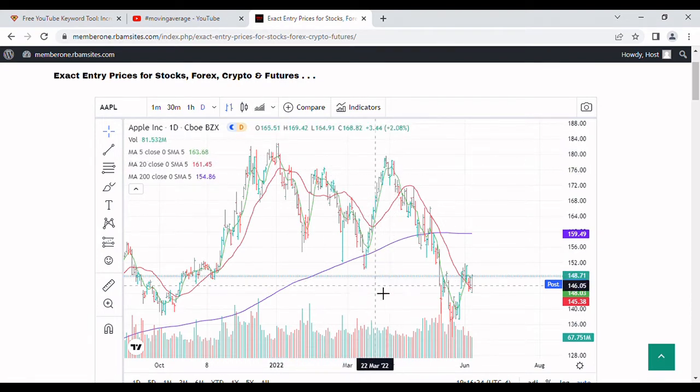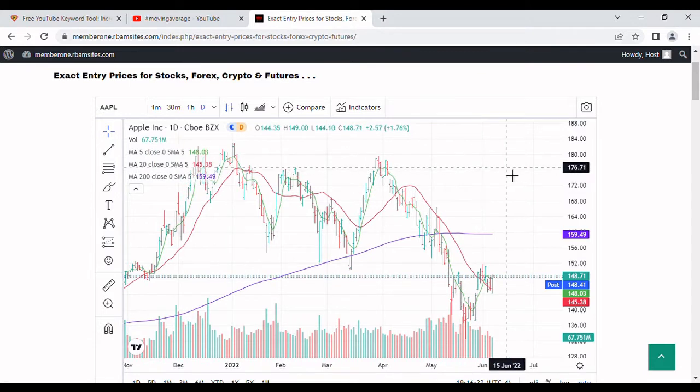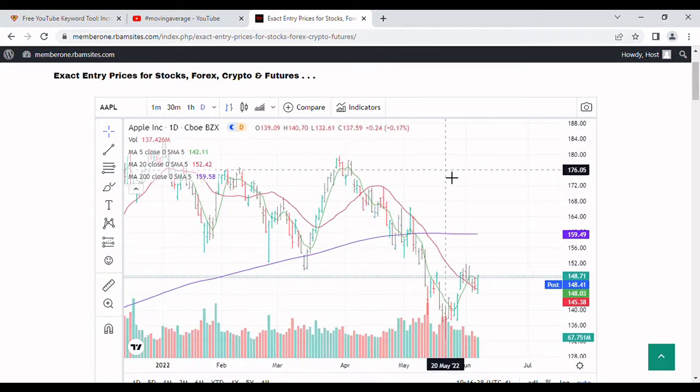Now, when you saw this lower top and this lower bottom, an astute trader is going to say, hey, if this made a lower bottom and I get a good rally and I don't make a new top, there's a really good chance I'm going to be able to short this stock. And you can short it just outright, or you can short it synthetically with put options, and there are other ways you can short it. But let's take a look at it real quick.